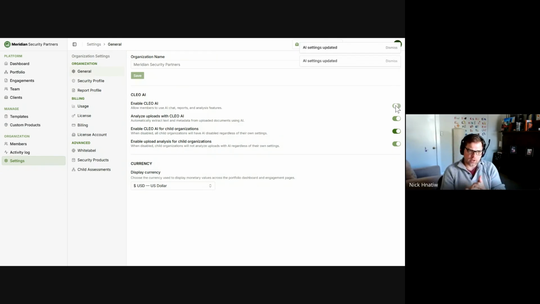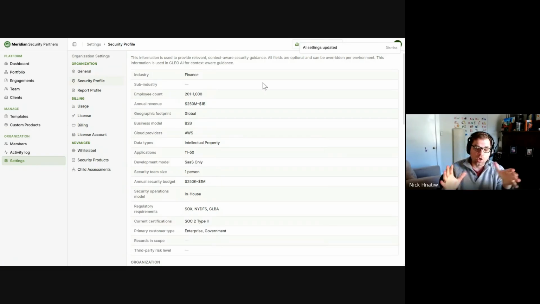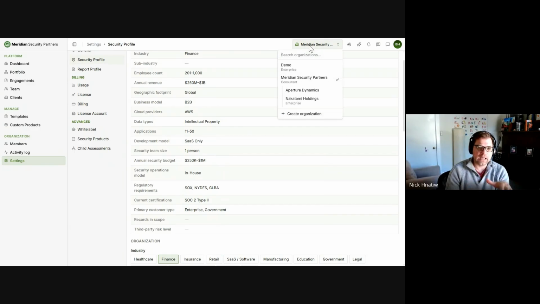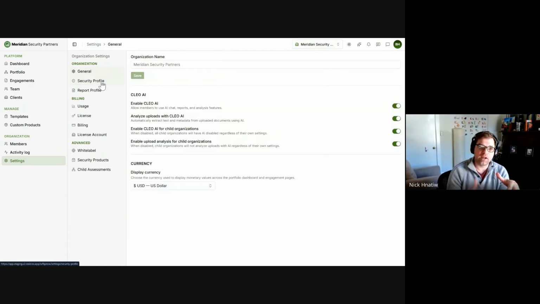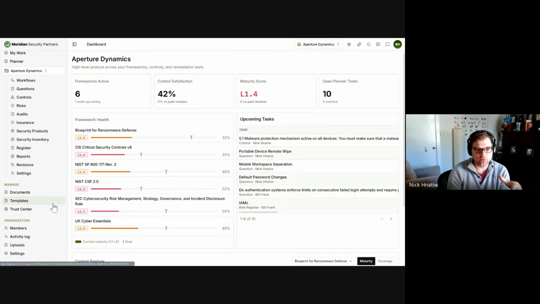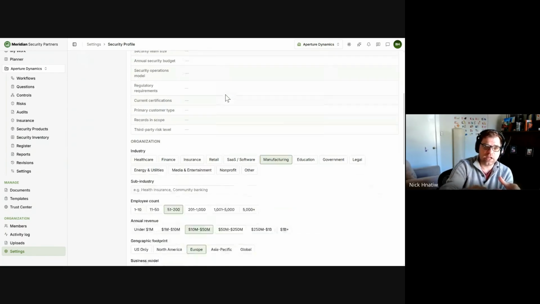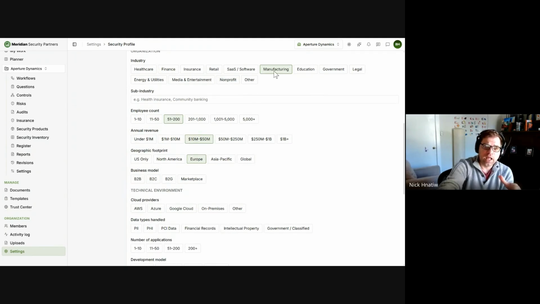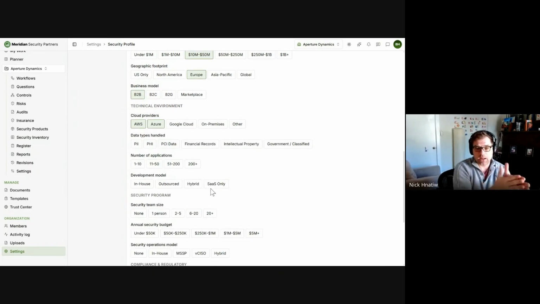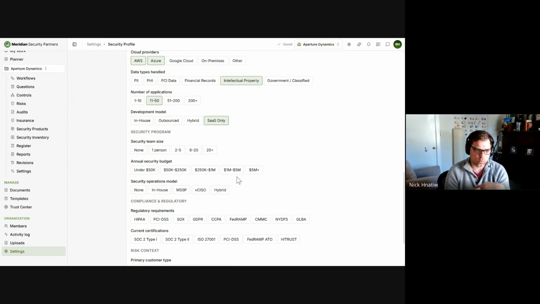Then if you go to security profile on that same menu, we're not putting any company identifiable or personally identifiable information into the LLM. We are only adding information that will help the LLM provide a better output to the client. Part of that is understanding a little more about what the client is doing, so we're able to pull in some of this metric, but this all can be controlled by you or the client for that matter. If you don't want to put anything in here, then great. The LLM will provide you a generic response. If you add some of this information in, it'll pull that in as context as well.